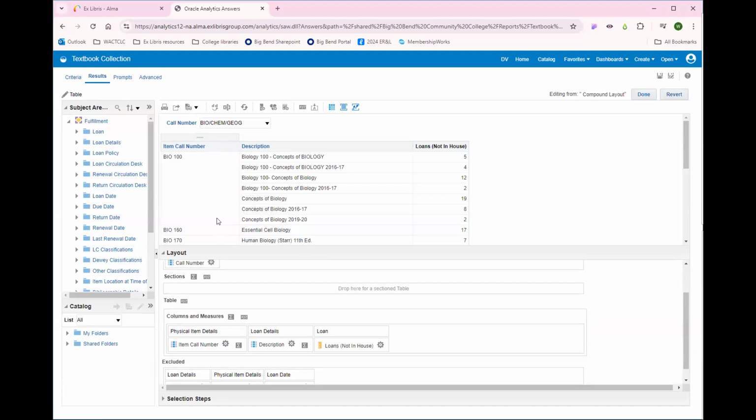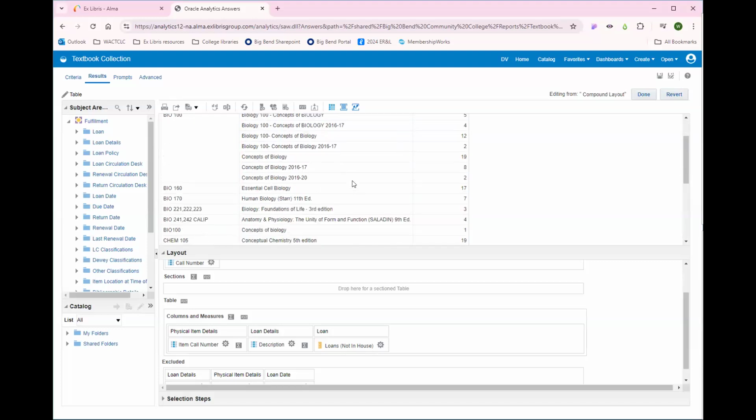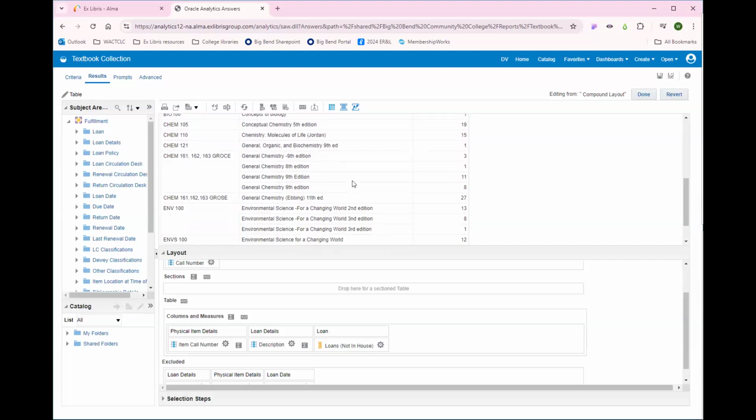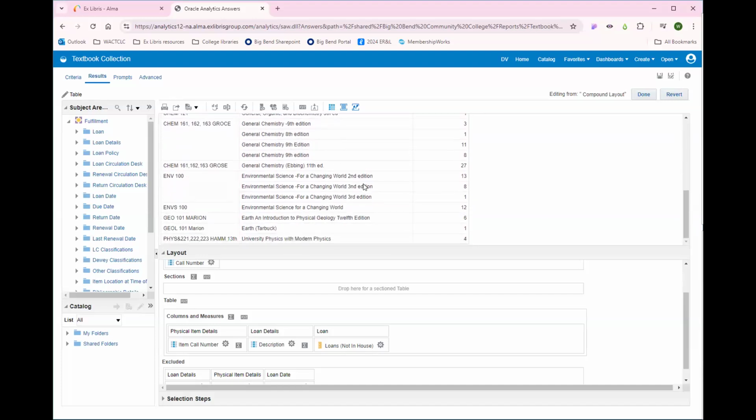Okay. So we still have item call number bio 100, but we still have all of these different descriptions. I'm trying to find one where, like here we have two different environmental science call numbers, but they are actually the same book.